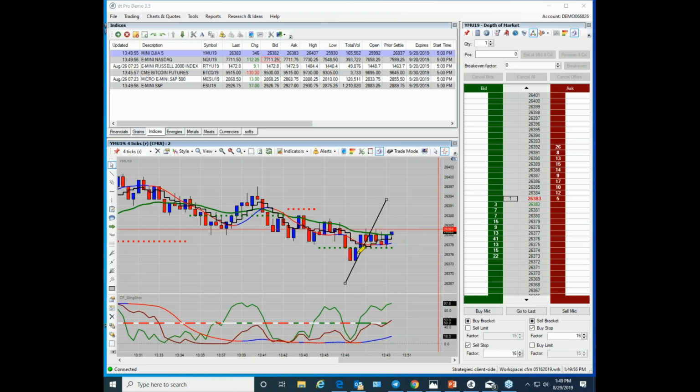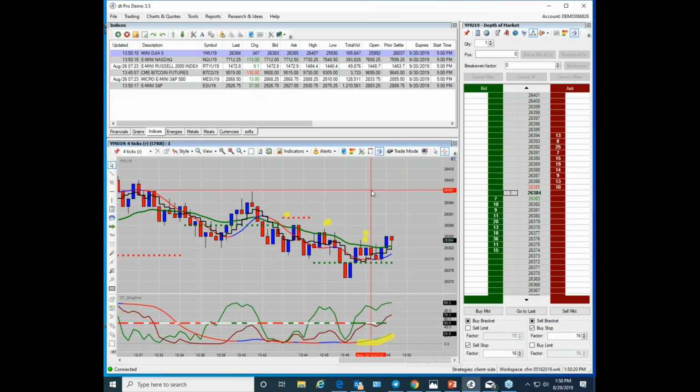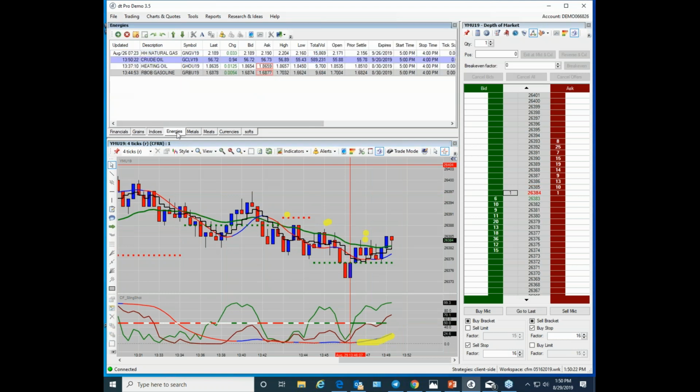Okay, we had the cross here, we had to pull back to the BBC a couple times, we had the down close. Okay, but the reason I said that was that's a warning flag. It also gave me a chance to push some more buttons in the down. Okay, so again, that's that one that's not so easy and obvious. So we don't want to take those. Okay, let's go back to our crazy crude oil and see what that's doing.